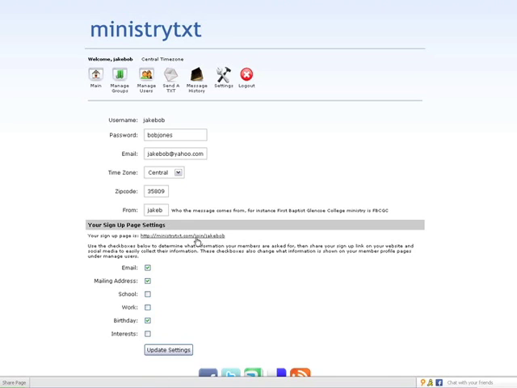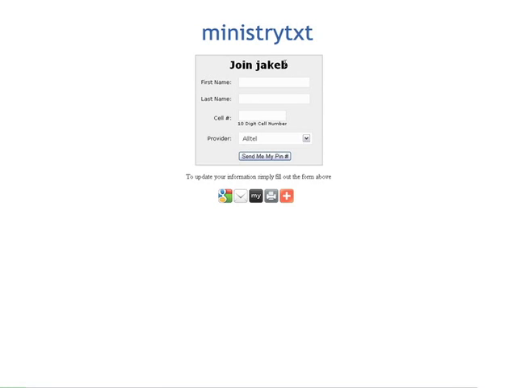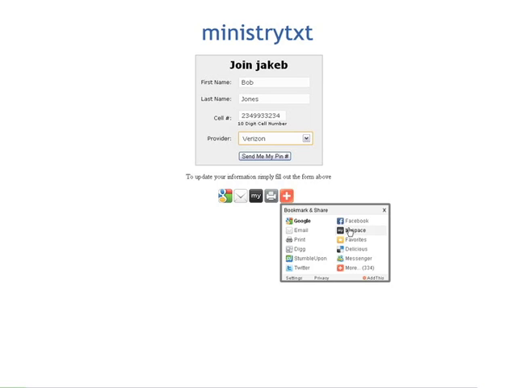It'll take them up to a web page like this. It'll be whatever you put in the from field on the settings page. But let's go ahead and put in that's his phone number, and then you're going to hit say Verizon and send me my PIN number. You can use this to share it on Facebook, MySpace, all the different places, but go ahead and hit send my PIN.